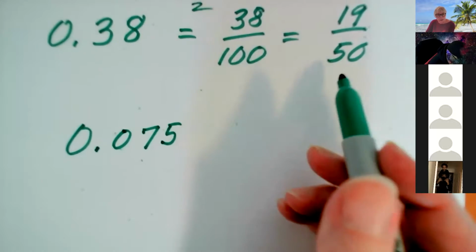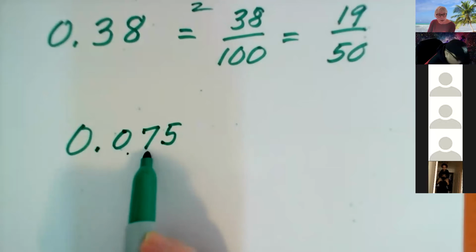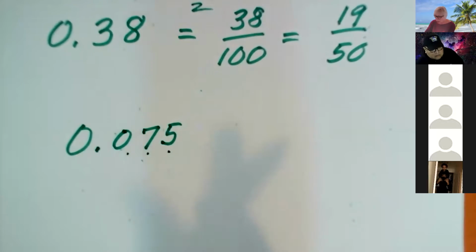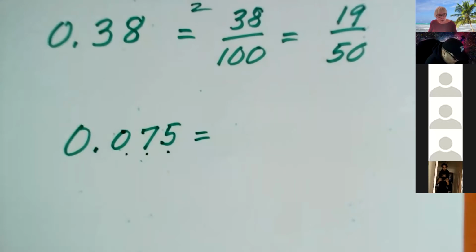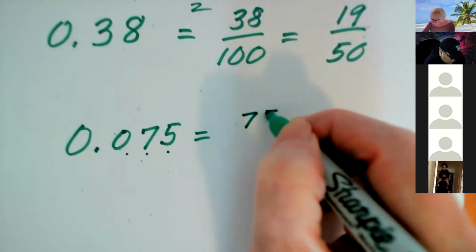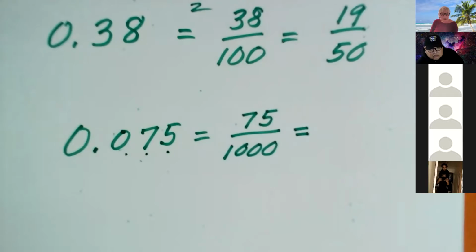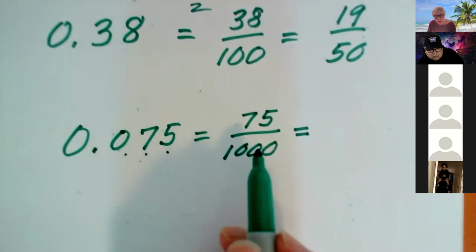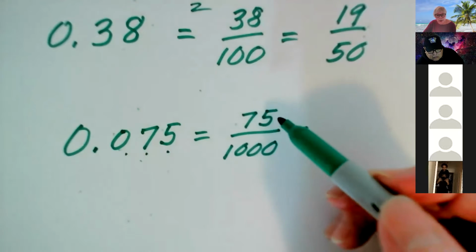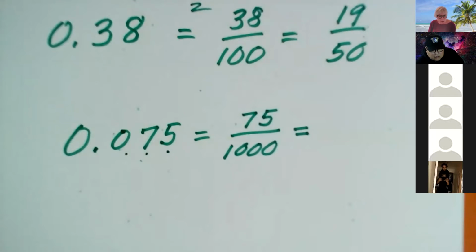So this one is the same thing we're going to do, but this is tenths, hundredths, thousandths. If people need to write that down on a page of notes, then that's what you need to do. So this would be 75 divided by 1,000. Now, again, that's not going to fly because this can reduce. And you can clearly see with the 5 and the 0, that would reduce. Now you could reduce it by 5 and then 5 again.